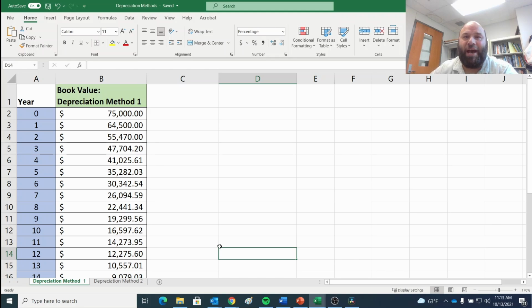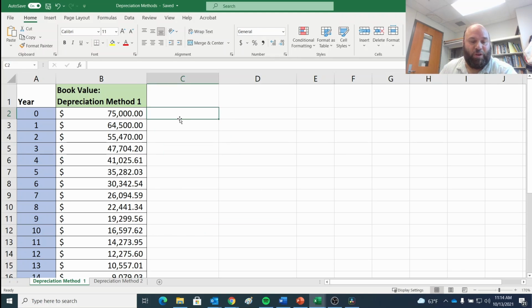The resulting value, if you start from what you paid for it, in this case $75,000, and you subtract off how much you've expensed, what's left is called the book value. So what we see here is the year or the age of the machine in column A, and the book value after depreciation in column B of whatever this piece of machinery is. The book value should not be confused with the market value, which is what you can sell it for. So let's investigate which, if any, of these depreciation methods are linear.